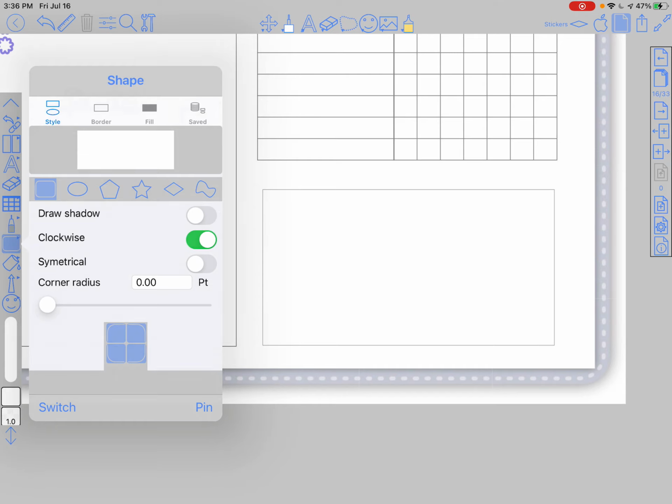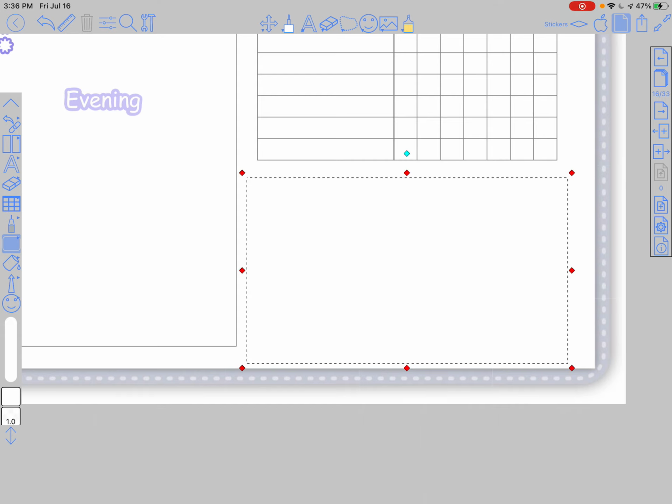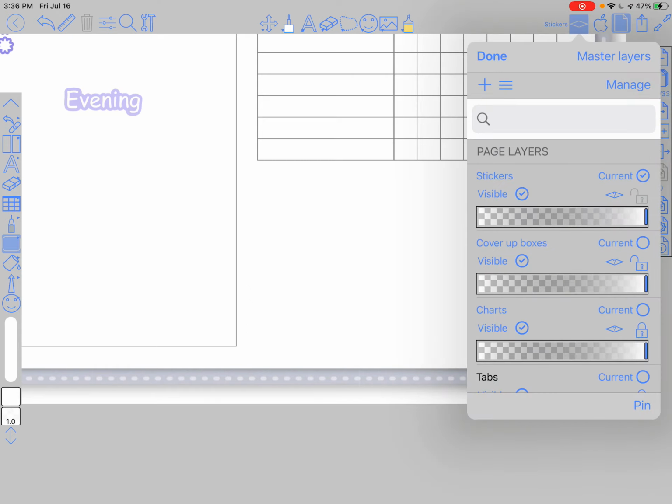So we're going to click the shape tool and draw a white box around it. Now if we wanted to, we can lock it, and we'll look at that lock feature in just a minute. But instead, I have it on a layer, and I didn't have it on the right layer.